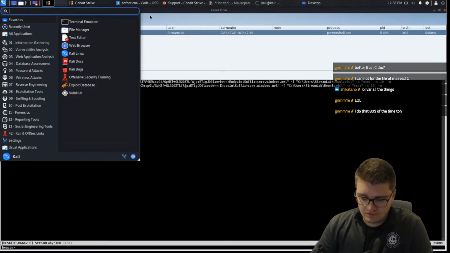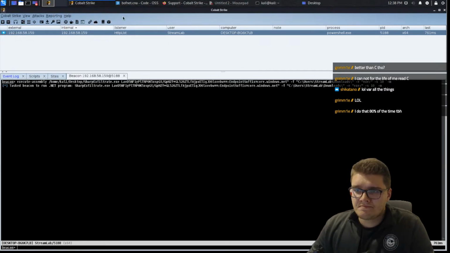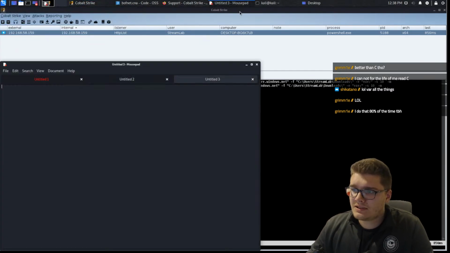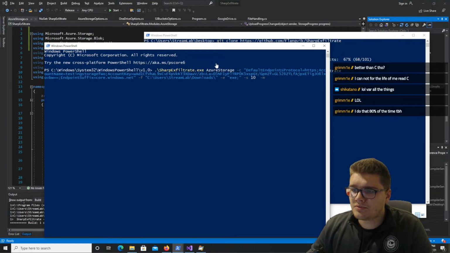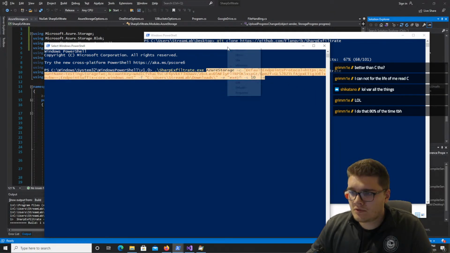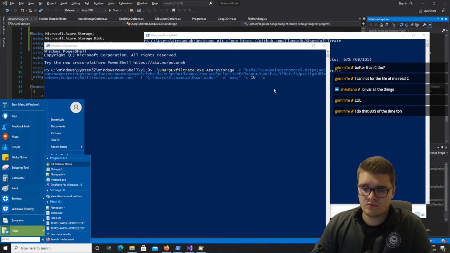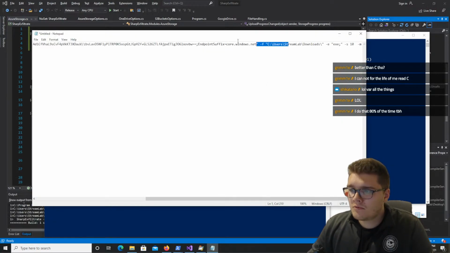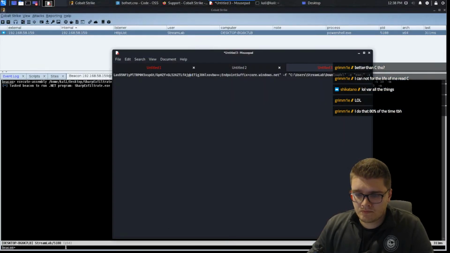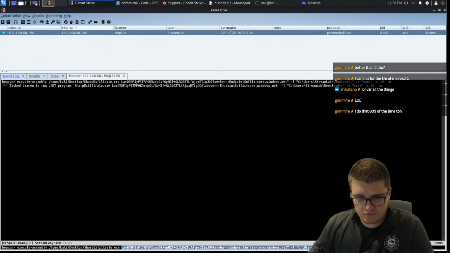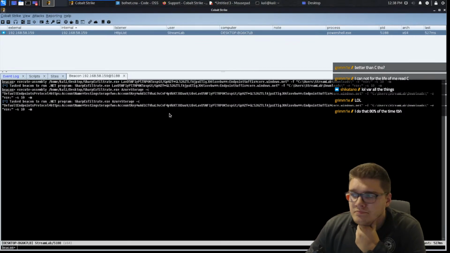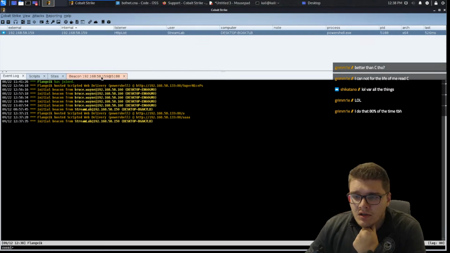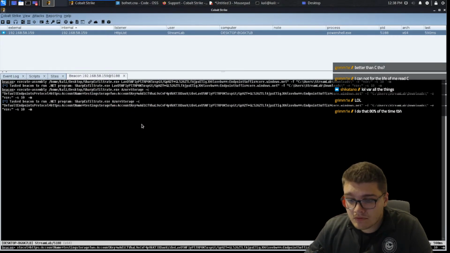Oh, what happened there? That for sure won't work. Mousepad, please. Thank you. What happened there? Oh yeah, I was in break line. Because it starts up and everything, or it doesn't start up at all.